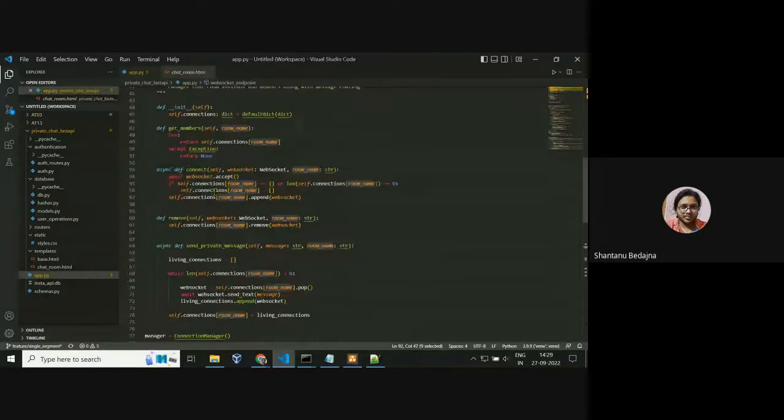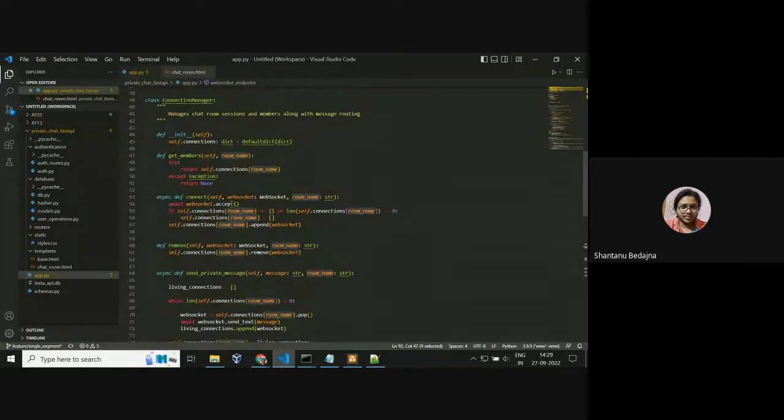If we go to the connect function, what is happening? We are just accepting the WebSocket first. Then we're checking whether the connections for that particular room are empty or not, to see whether that dictionary has any value. If it does not have any value, it is a new chat room, so initiate it with an empty list.